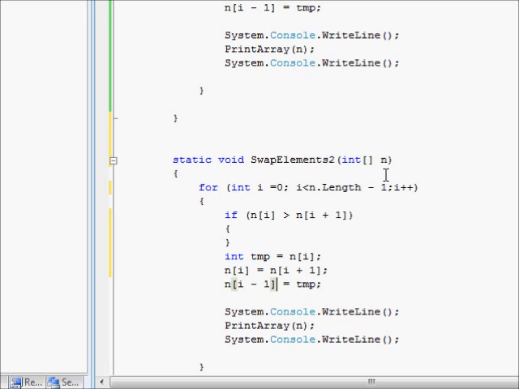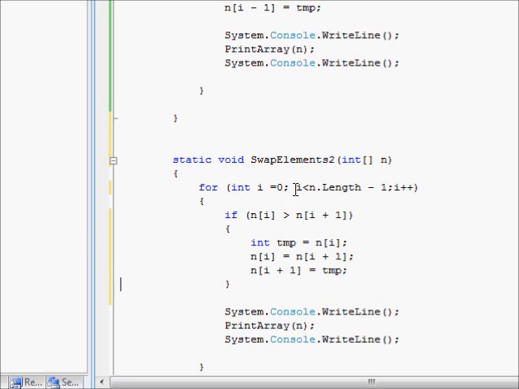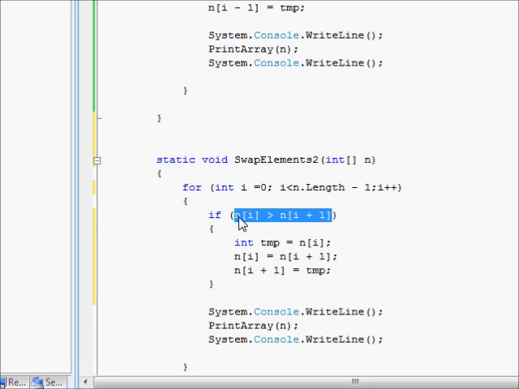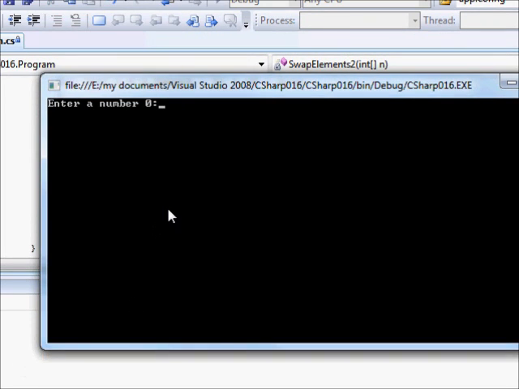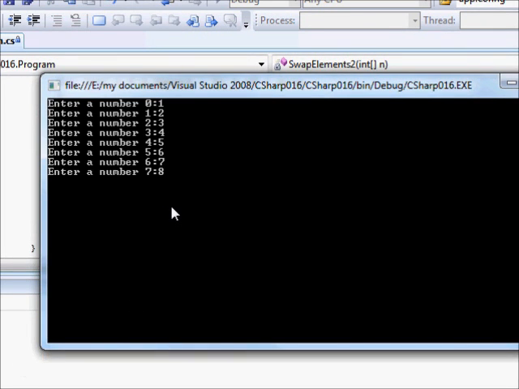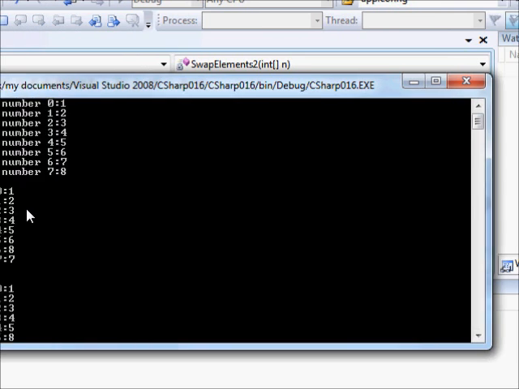Okay, there's a plus here and there's a plus here. Check this out. This condition tells that there are 2 consecutive elements in the array, and the first element is greater than the second. If so, then swap them. So now, in this simple swapping technique, we will just put this condition. So it will not always swap, it will only swap when the elements are not ordered. Let us see what happens. I'm going to run this now. I'm going to say 1, 2, 3, 4, 5, 6, 7, and 8. So what do we get here?